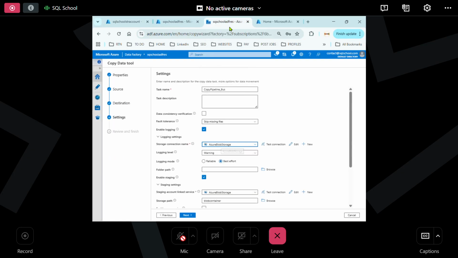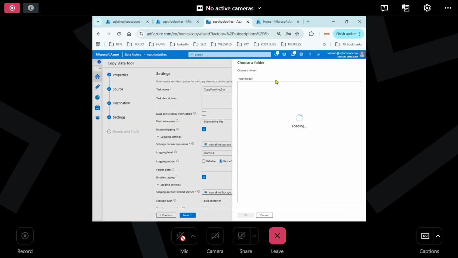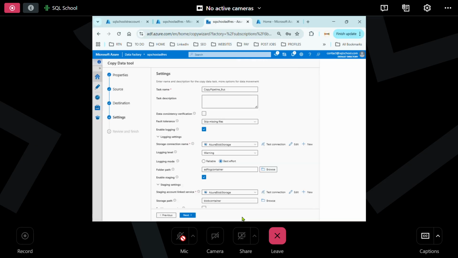Go to Data Factory, browse, choose that recently created log container. The log content is permanent, and we are going to use it in our next classes for monitoring, pipeline monitoring, pipeline alerts.